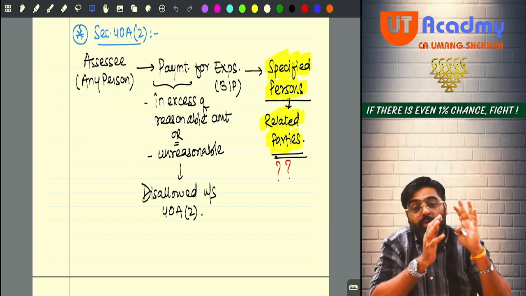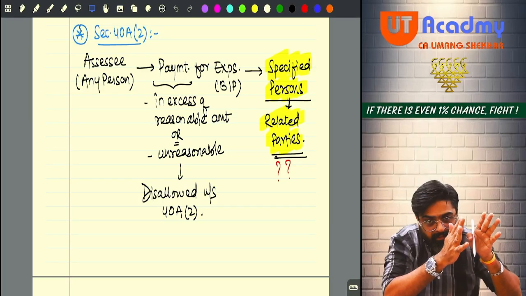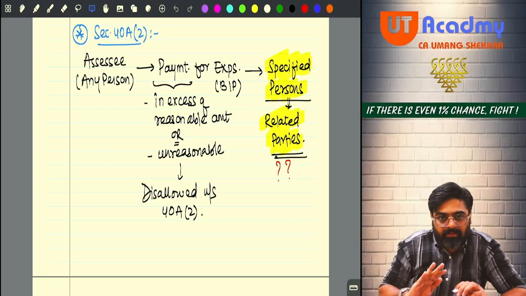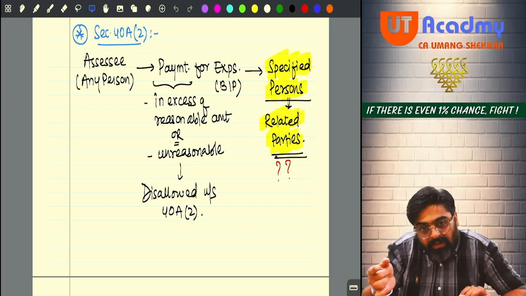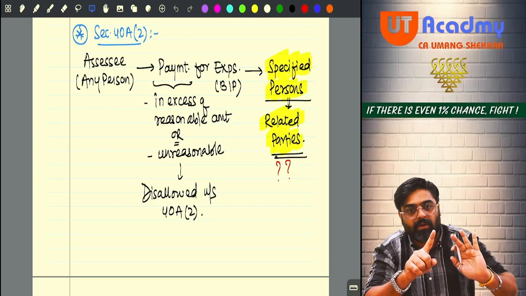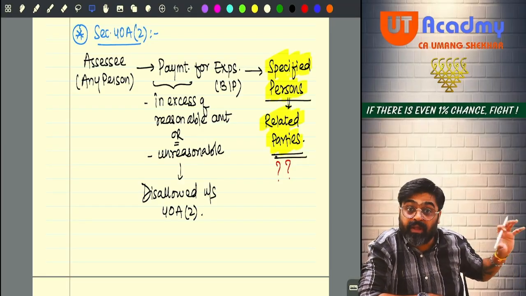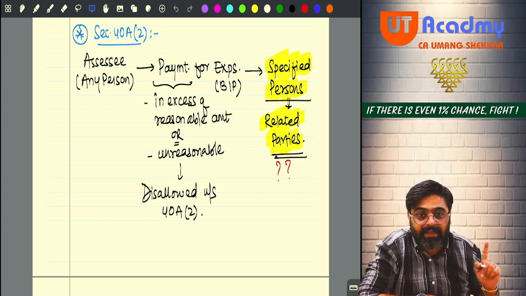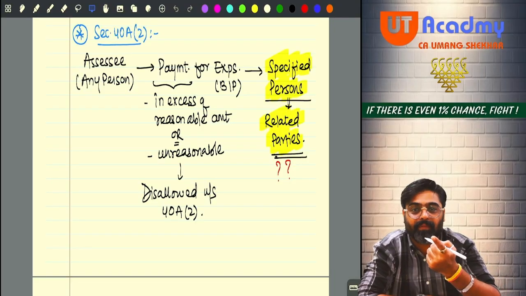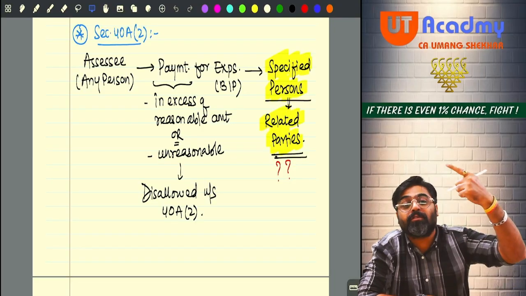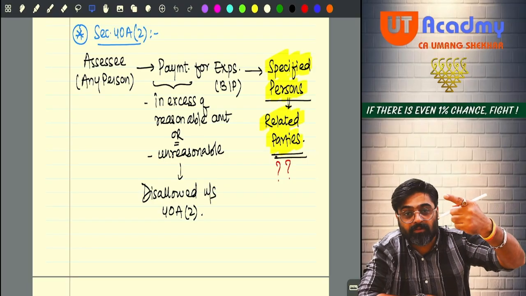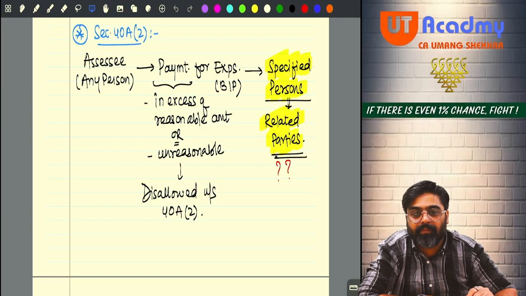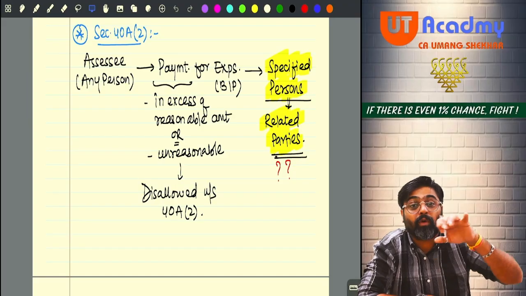Getting my point? So if the assessing officer ever comes across an expense which I have incurred for my business or profession, and I am making the payment to a related party, then in case of related party payments he will become very cautious while allowing that expense. Very cautious. Because there are bright chances that my brother and I would have tried to claim that expense more by paying that amount to my related party. Getting my point? So he will check what the market rate of salary is.